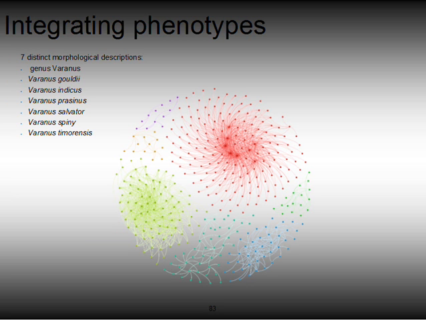This is another work together with the Natural History Museum here in Paris, okay, in which they have phenotype descriptions of animals. And they store that in XML files, which are not integrated, okay? So biologists do that independently, okay? And one thing they would like to do is, how can we integrate these descriptors? Because, for example, we have here several biologists that worked with the same genus of a lizard. The genus is Varanus, okay? So all these seven biologists produced some knowledge base about it in XML, and they are not integrated, okay?